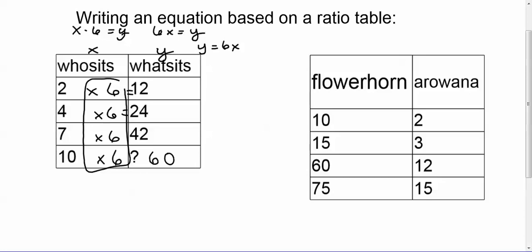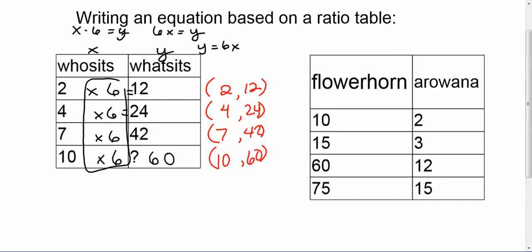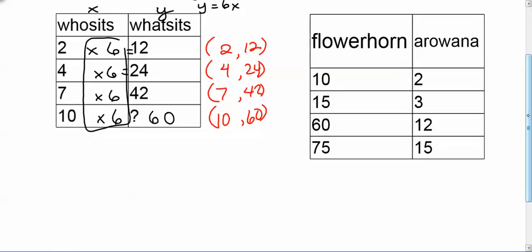Anyway, another thing that you may see with something like this is you just need to turn these into coordinates and plot them. And there you go. So if you had the flower horn and the arowana, I don't know if I'm pronouncing that correctly, but if it's anything like anything else I pronounce, it's probably incorrect. So the flower horn and arowana are different exotic fish species that you may find in a fish tank, I'm guessing. So again, the point is it doesn't matter what they're talking about here. You just need to look at the pattern between the numbers.